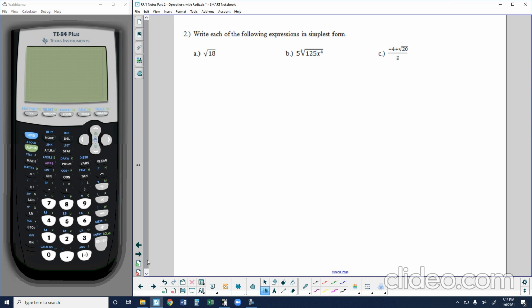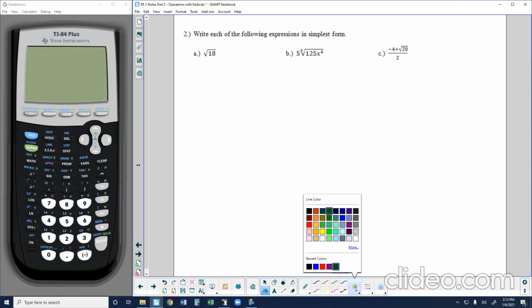Some of these problems here in number 2 and then on to number 3 and 4 are going to require those properties. Some are not. Let's go ahead and take a look at problem 2A, B, and C. Let's see if at this point you can pause the video right now and complete 2A, B, and C. Okay, let's go ahead and take a look at our answers. Hopefully you got some answers down for those at this point.